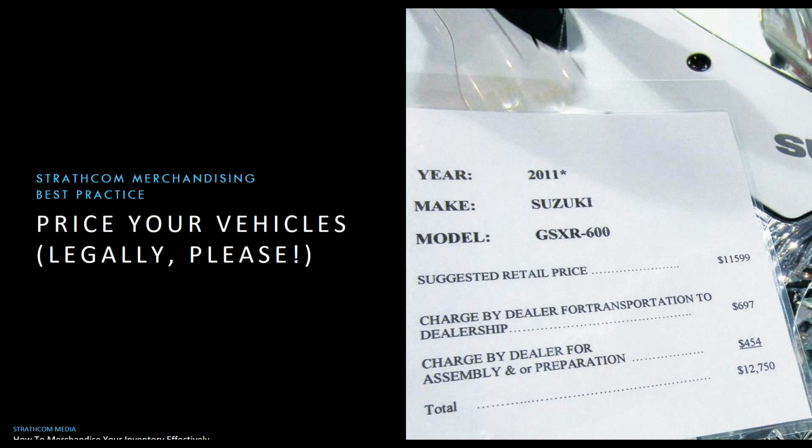So the first question that we got was, do the fees need to be itemized or can they be included in the total price of the vehicle? Oh, you do what makes sense for you. Our system is going to require that you include it in the total price of the vehicle. Your governing body is going to require that it is included in the total price of the vehicle, but how you arrive at that price and how you demonstrate that you arrived at that price, totally your call. That's something that you can include in your description if you want to, because it'll be specific to this car, right?